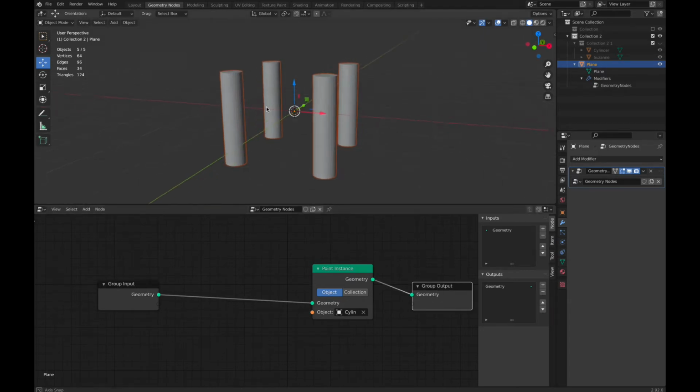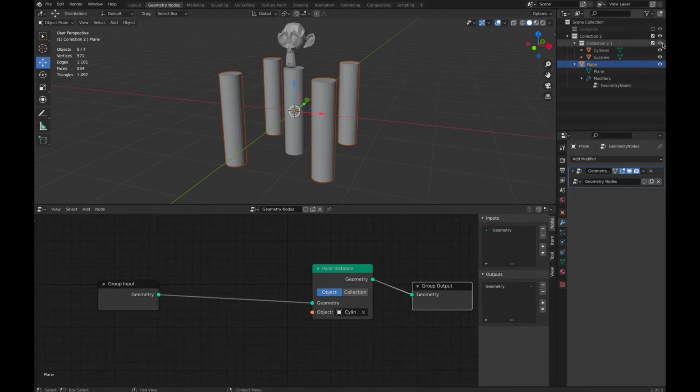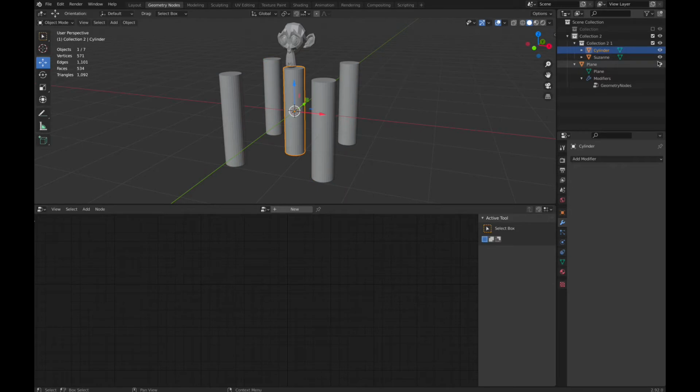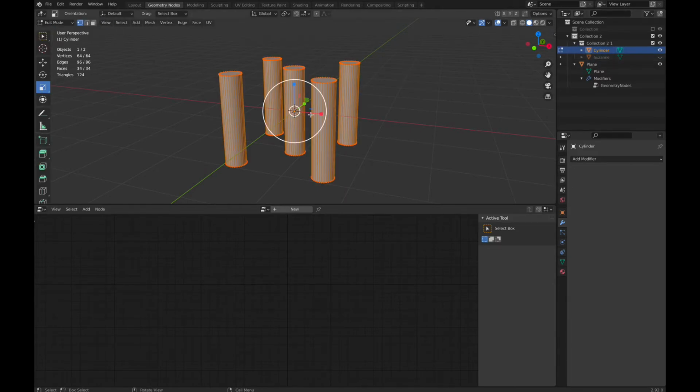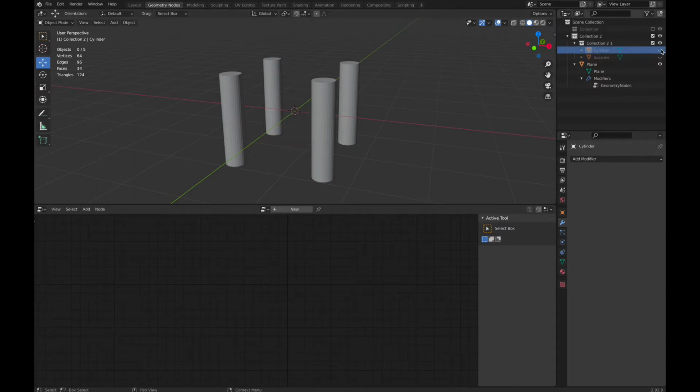Previously we've seen one way of changing the scale of the cylinder, which is going to the cylinder object and changing the scale. That's one way of doing it, but let's look at a procedural way of changing the scale of an instanced object.